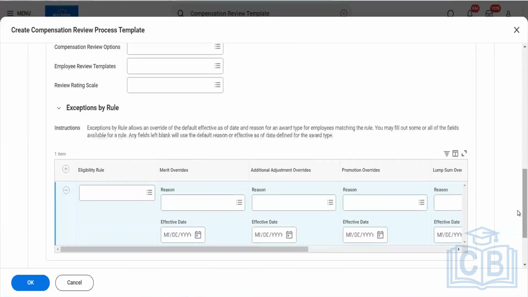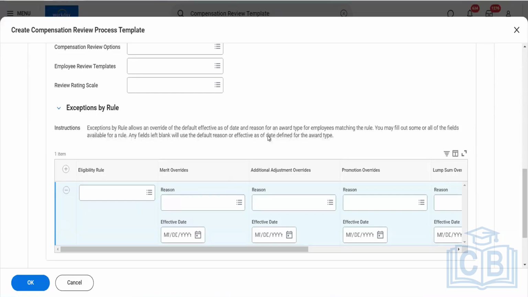There is one more thing that you can do. The one that I'm talking about, right? In Workday, we have multiple ways of doing the same thing. Either you can do that, or at the initial stage only you can define that this process template is specific to this group of people. At the eligibility criteria only you can do that. First thing, normally, this override or exception by rule you can use in another scenario as well.